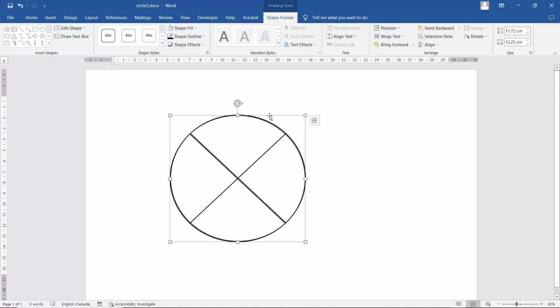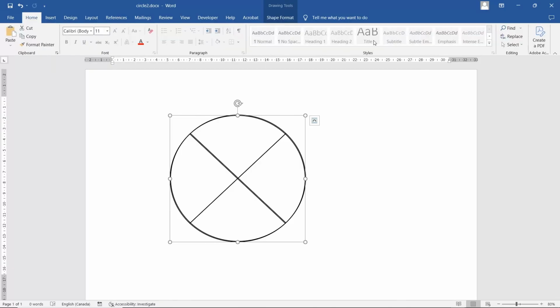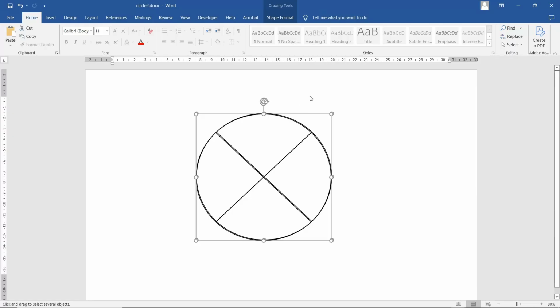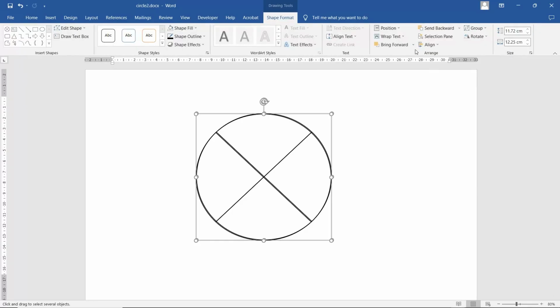Okay, and what we're going to do is we're going to say home, select both objects. Okay, should have both of them selected, and then we go shape format, align, center. So one is exactly superimposed on the other.